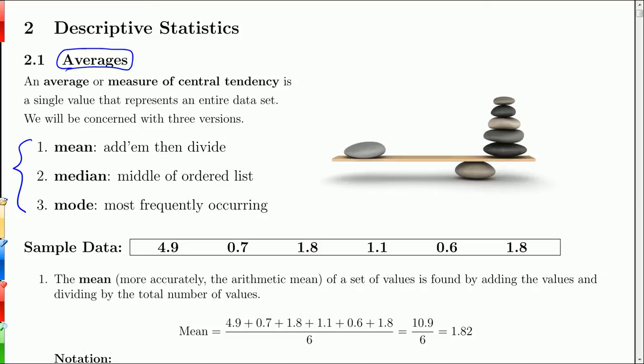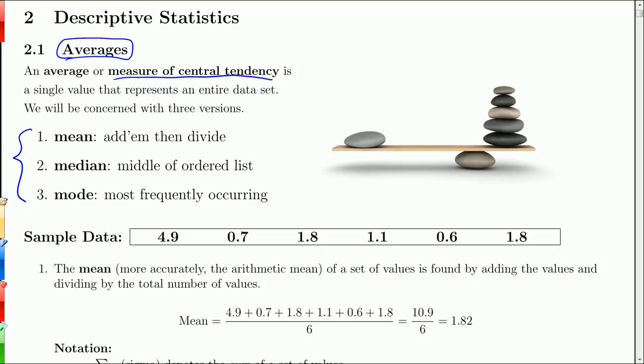We're going to go over them in detail here, and even if you do, you should probably tune in because there's some terminology and a few little things that you may not recall or be aware of. Okay, so these are all averages. They are measures of central tendency. It's a single number to describe a set of data, sort of the middle of the set of data, or the average of the set of data.